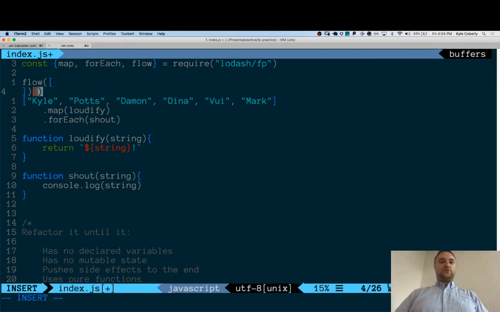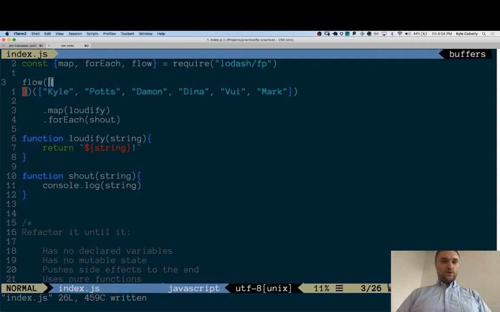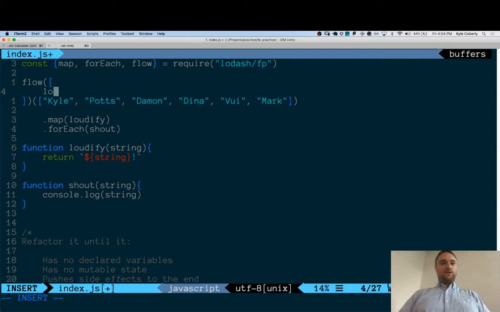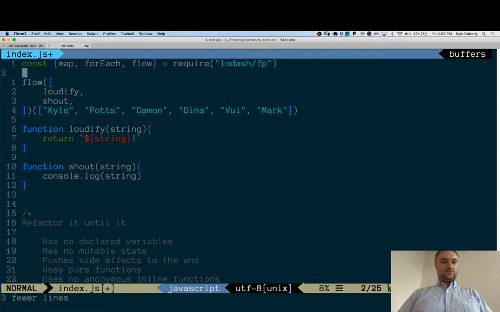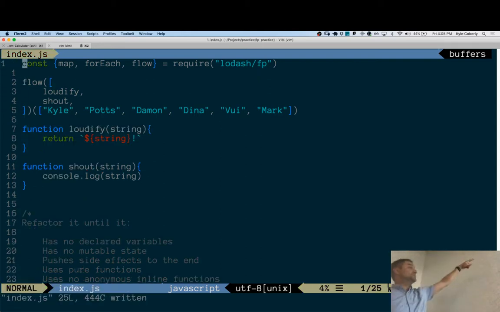And in true functional fashion, we're going to curry that data. So we say, I would like something that loudifies and then shouts. That's the most FP thing of all.